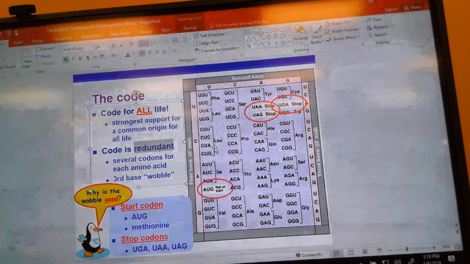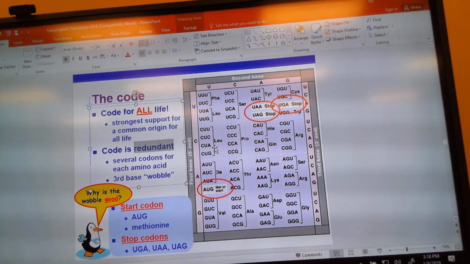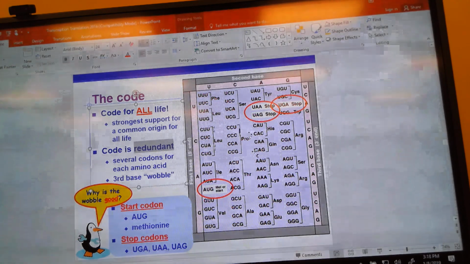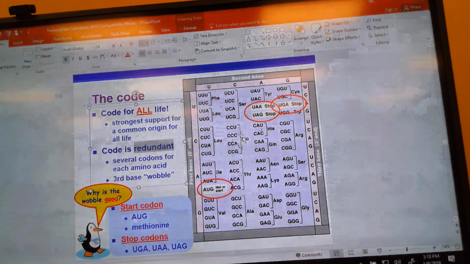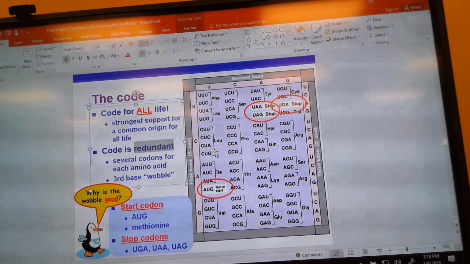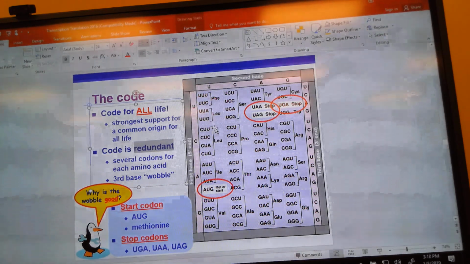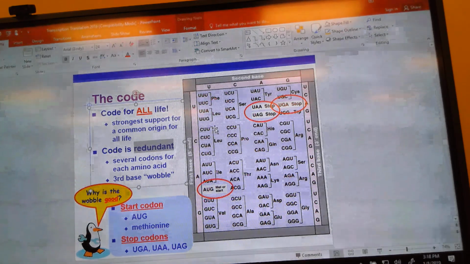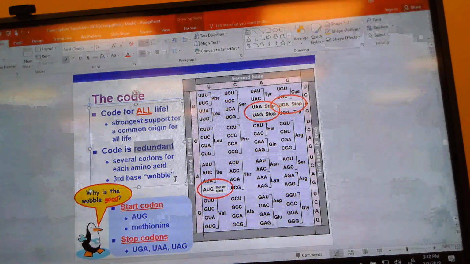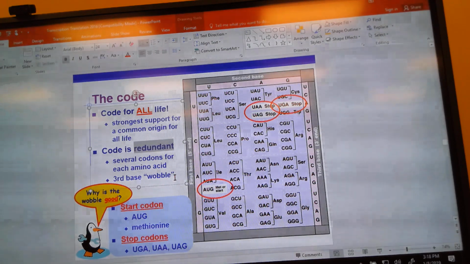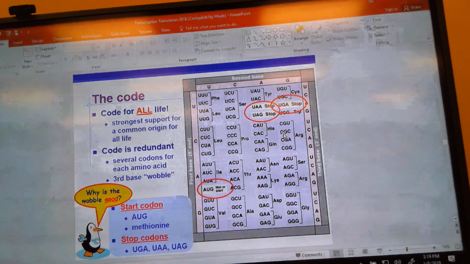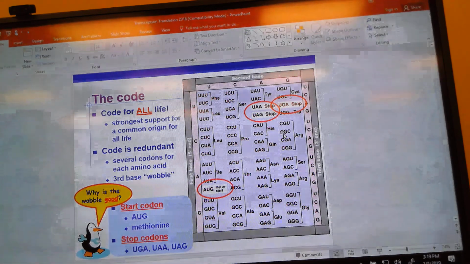So it's important in this redundancy of code that not every last thing is only one way. You can code, say, proline in several different ways, and that's important. That third base, so it's like CUU, CUC, CUA, CUG, that third base, because it can be a bit more variable and still code for the same amino acid, is called the wobble sequence. A fancy, funny name that they gave it, but you probably will see that word come up in your readings. The wobble sequence is what causes it, so you can create the same amino acid from different codes.